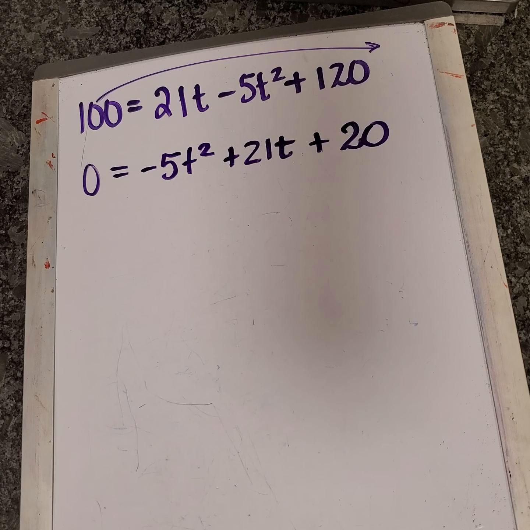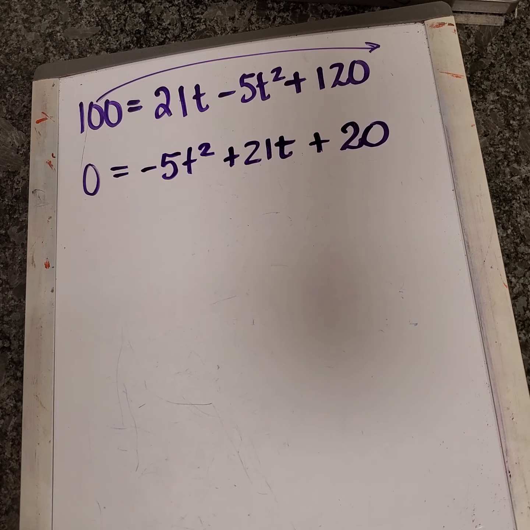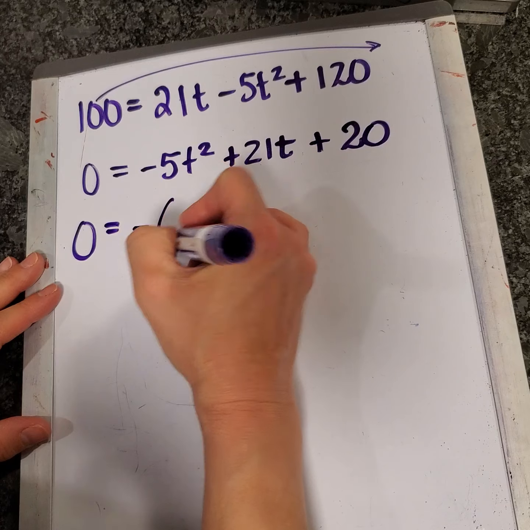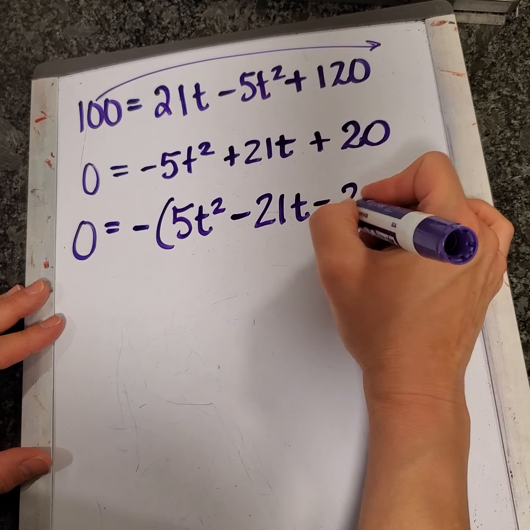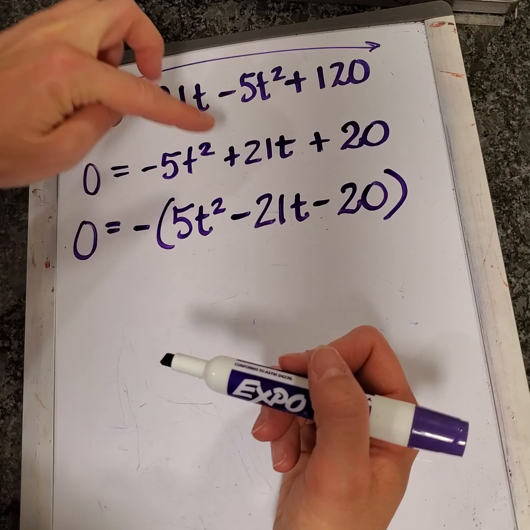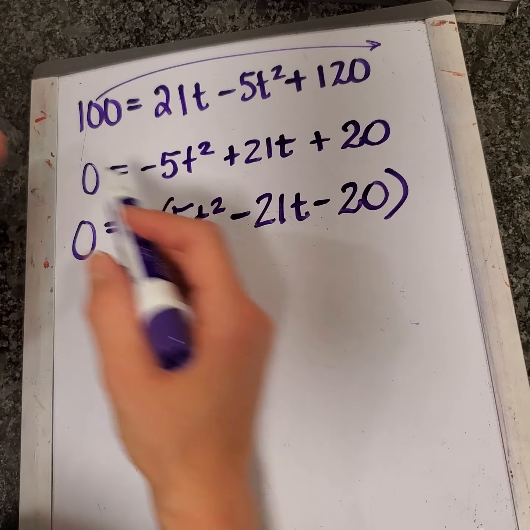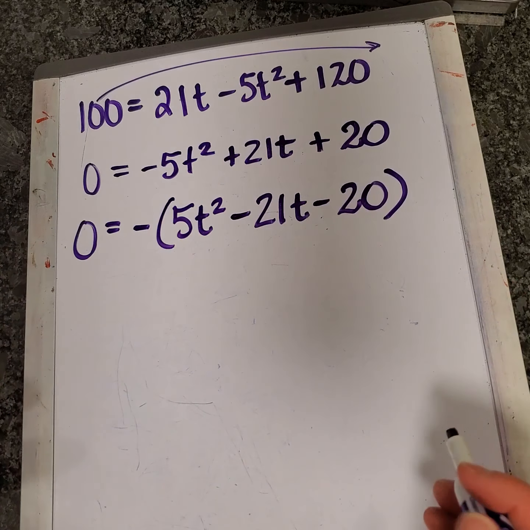Now, we have a quadratic relation in standard form, and we are going to solve this by factoring. I want to get rid of that guy first because he is bothering me. We don't like the coefficient of t squared to be negative. And there's actually another strategy you could use. What you could have done to avoid that negative is just brought all these guys to the other side of the equation, right? So this would have been the same thing as 5t squared minus 21t minus 20. So if you'd wanted to do that, that'd be fine. You'd end up with the exact same answer.